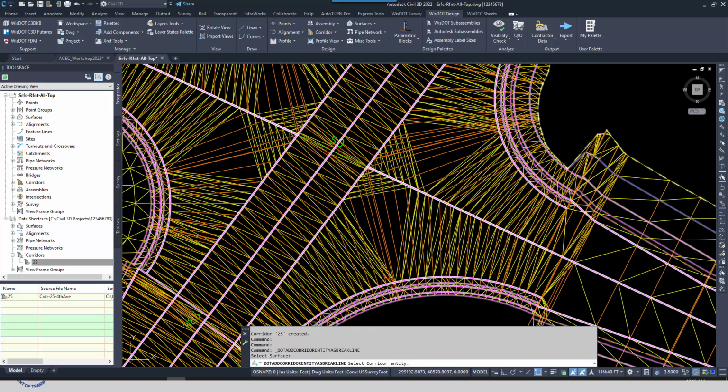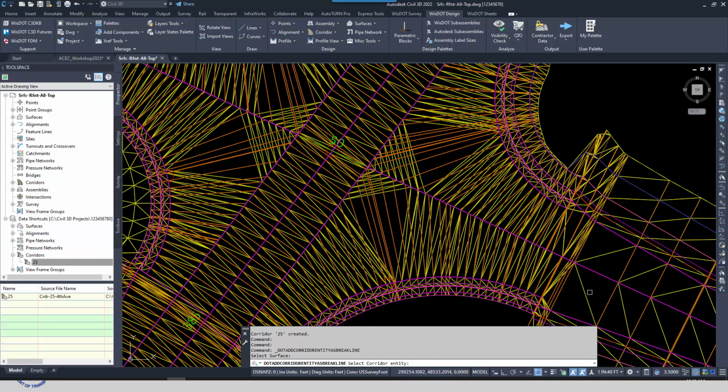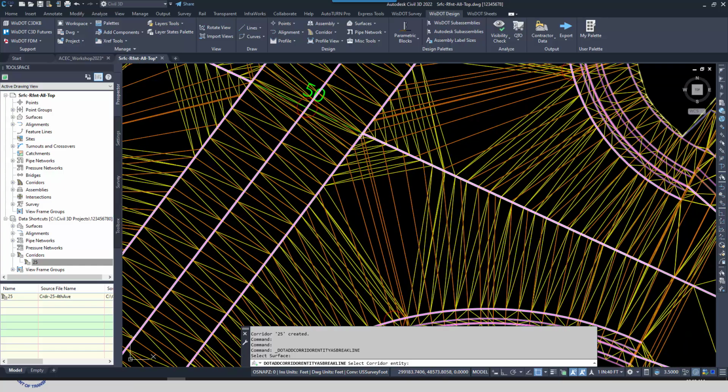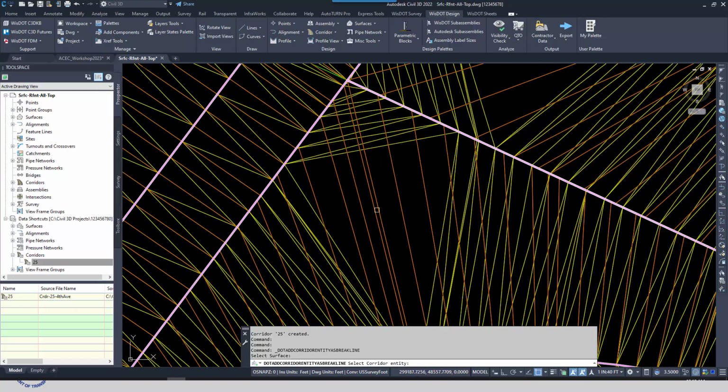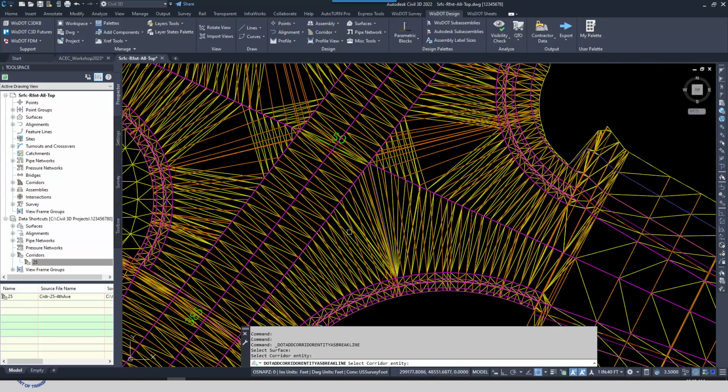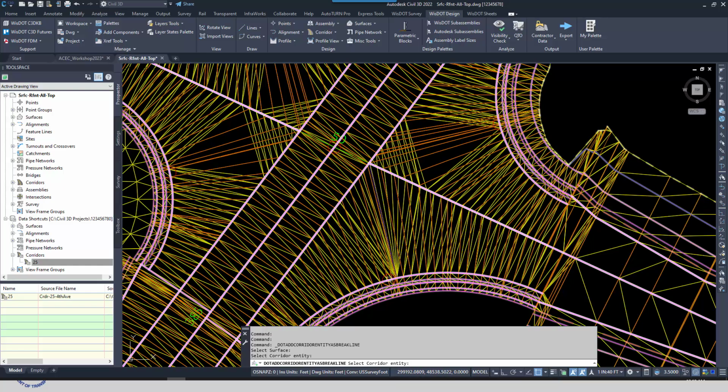So let's say there's a feature line all along the side road center line. If I wanted to add just this one segment between these two frequencies, I could select that and it would be added. Obviously, I don't need to do that because the corridor already added those break lines to the surface definition. But what I do need is a single link right here to straighten out these tin edges. So if I go ahead and select that, it inserts the break line and it adds it to the surface definition right away in one step.